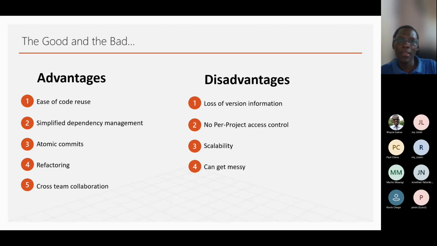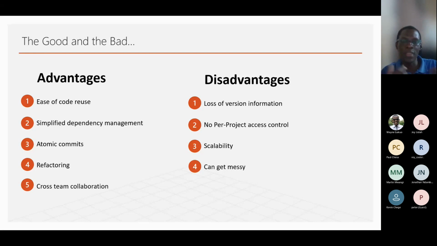The other thing is cross-team collaboration, in this age where we have things like microservices, and microservices has become the word of the day. Whether it's micro front ends or microservices for the back end, there is cross-team collaboration. Think of an instance whereby you're working in a team that's dealing with a Spring app or a Nest.js application, an Express application, React application, Angular application, maybe a Vue.js application. All these are different frameworks that are being utilized. So it will be easy to have cross-team collaboration.